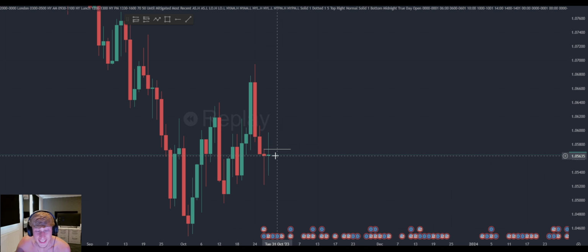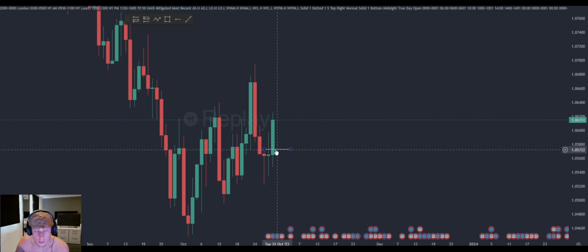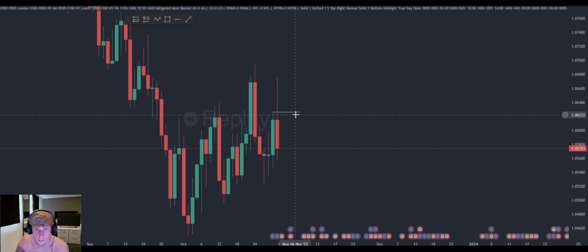Price has stayed in the range after sweeping the high. So for today coming, I'm neutral. Price has taken out the high and closed above, bullish. Price has closed above the high and come back in the range. So we could take out this low here, or we could stay in the range.